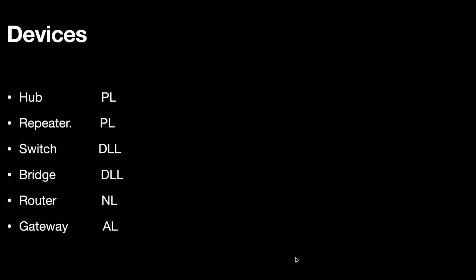And a switch is a multi-port bridge, but with a buffer and design that can boost its efficiency. A large number of ports imply less traffic and better performance. The same way, a repeater regenerates the signal over the same network, and a hub is a multi-port repeater. A bridge operates at the data link layer, which is a repeater with the ability to filter content by reading MAC addresses of source and destination. The same way, a switch is a multi-port bridge with a buffer and design that can boost its efficiency.